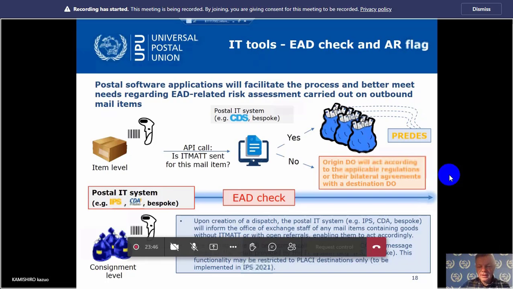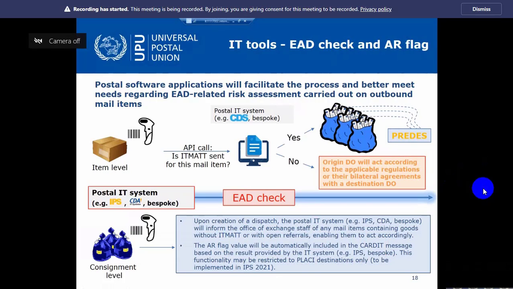So on this slide, I'd like just to explain what we are talking about when we speak about EAD check functionality from a high-level point of view. Of course, I don't know the details which Kazuo is explaining to you, but generally, the EAD check functionality is a new functionality of IPS to help you as a designated operator who is sending items containing goods abroad, to verify whether all electronic advance data requirements are met before you hand over the items to the carrier.